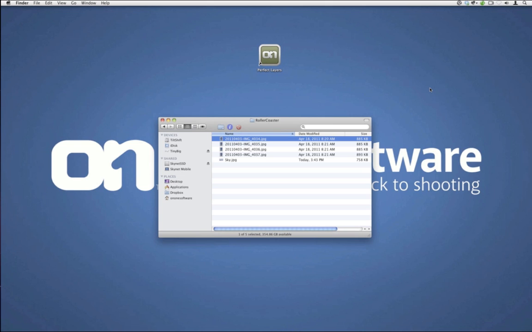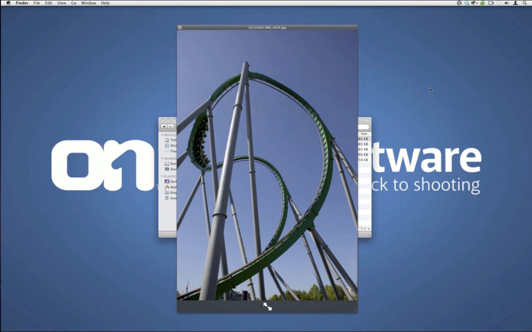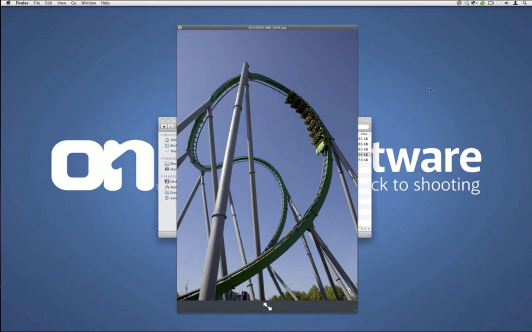All right, so we've got these images here. I took these images after Photoshop World Orlando a few weeks ago. Me and 2 of my colleagues went to Universal Studios, and I'm too chicken to go on a roller coaster. I'm actually terrified of roller coasters. I'm terrified of most things in life, roller coasters being one of them. But I figured I might as well do some photography while my 2 coworkers went on this ride. And so I took 4 shots to get what we call kind of a motor drive sequence. So you can see image 1, image 2, image 3, and image 4, kind of like a motor drive.